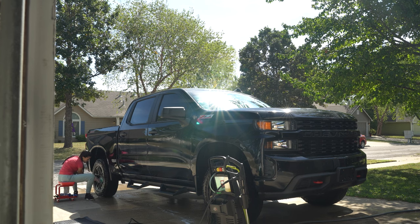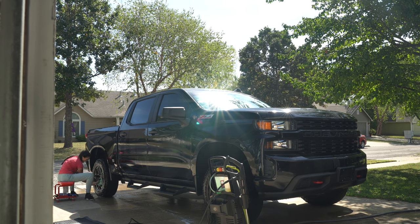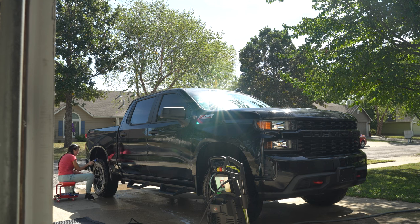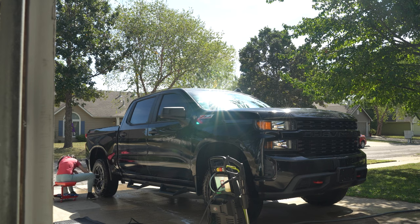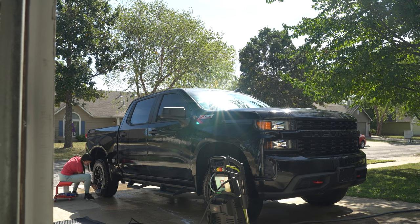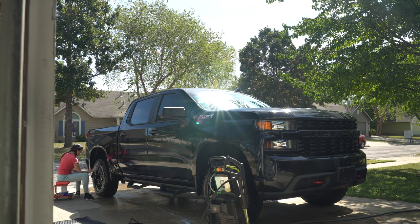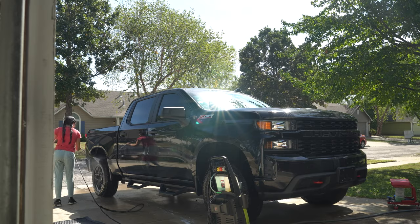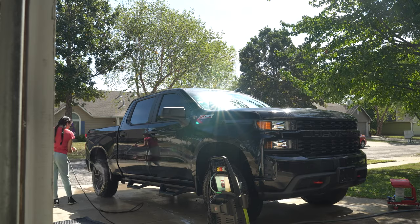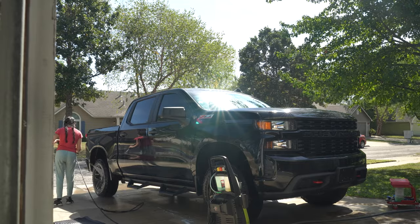So basically for the wheels, all I have to do really is I spray this wheel cleaner. It's by Meguiar's. I can't remember what it's called, but it's in a pink bottle. It's for wheels and tires, so it'll break down dirt and stuff on your tires, as you can see in the video later. And it also does a great job of breaking down brake dust on wheels as well. And you'll see it turn brown at some point in the video, and that's it actively working.